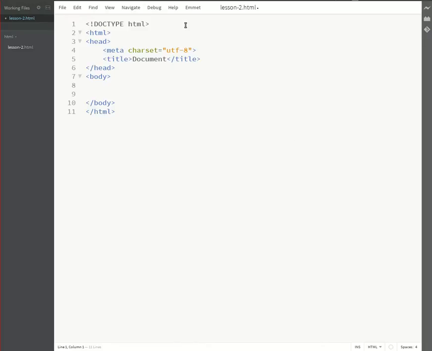So firstly we'll look at line 1 of the code that I have in front of me, and this is what we call a doc type or document type. It defines the version of HTML that will be used on your page. And currently I have the version 5 doc type here, which is the latest version at the time of recording this video. The older versions have longer doc types. I'll show you a couple of these.